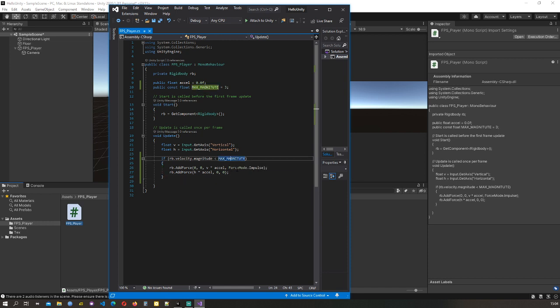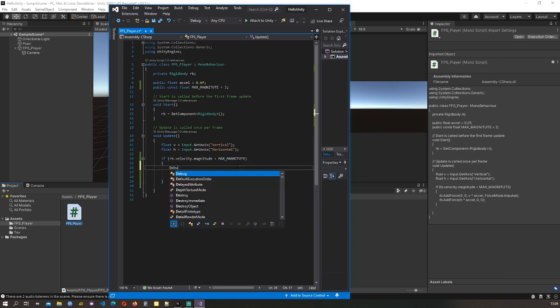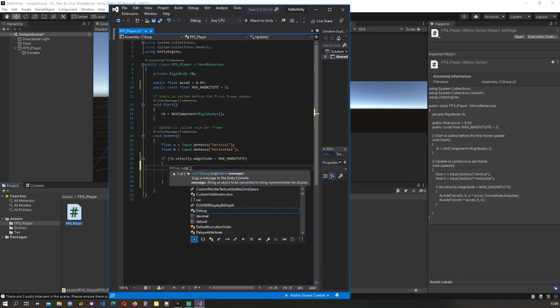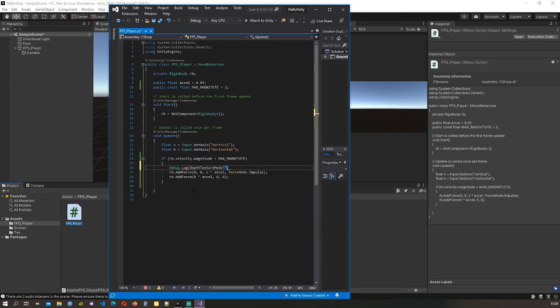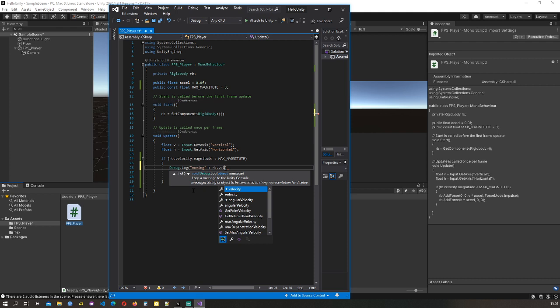Well, here we go, about debugging. I've got to try and remember how to do that. I can't quite remember how to do that even. There's just like a little, you can write a message in there somehow. I think you can, as long as you start with a string. Autocomplete is killing me right now. Moving plus RB velocity dot magnitude.